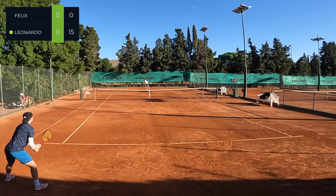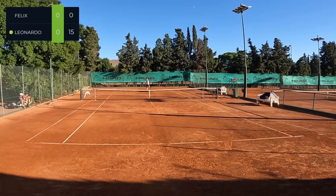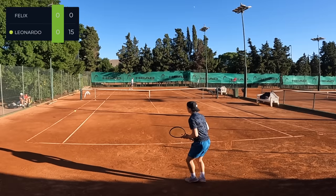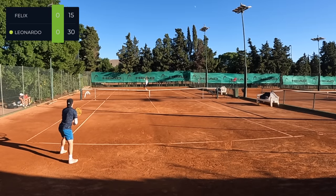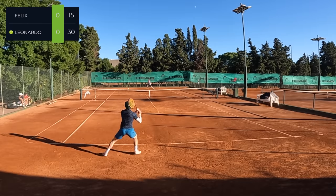My opponent for this match was Leonardo Katani, ranked 1376 in the world, so he has a few ATP points under his belt — I knew it wasn't going to be an easy match. I think he was seed number four in the qualifying draw, so I knew that if I could get through this one there was a good potential that I could qualify.